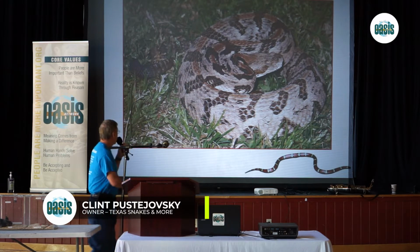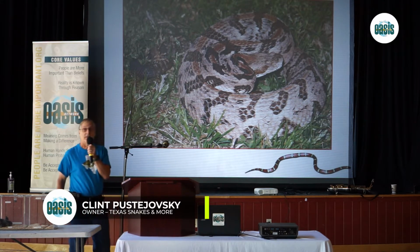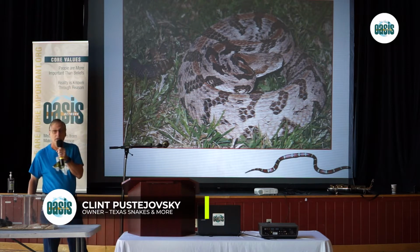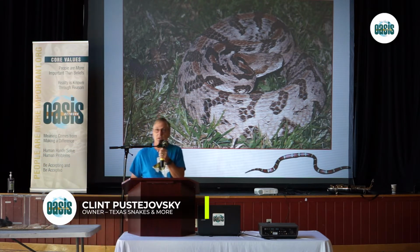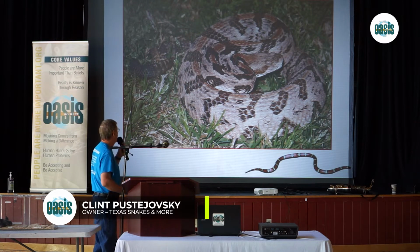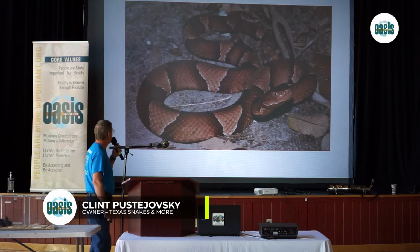This is what they look like. I was trying to get this one to get in the rattlesnake pose, but it just kind of sat there and said, take my picture and leave me alone. I'm not saying pick one up. Please don't. They're venomous, and they can bite. And generally, when we have a death in Texas, we rarely have deaths. It's usually this snake. This is one of the bad ones. It's a bad bite.